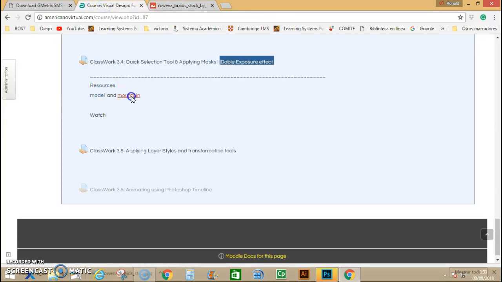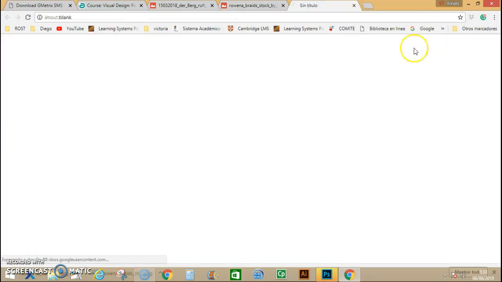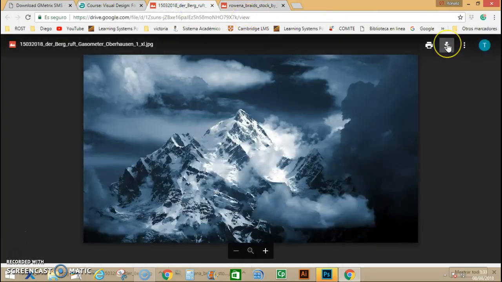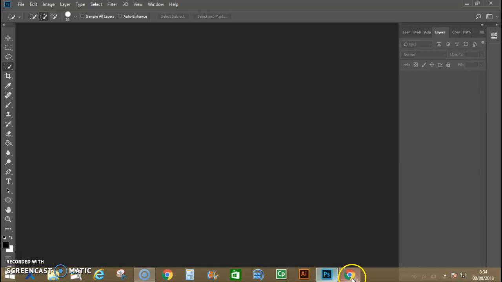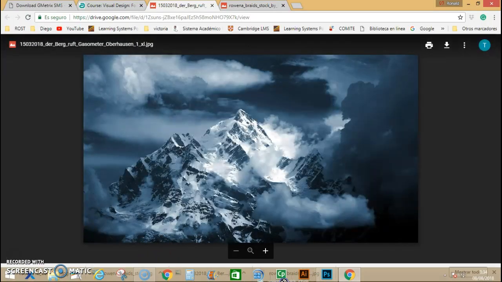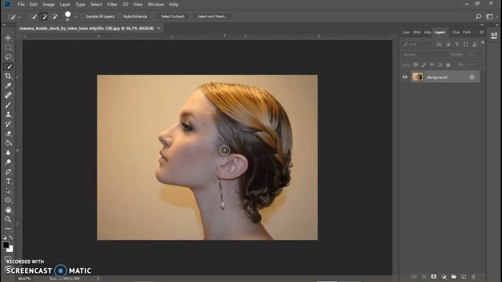Let's click on the mountain link so a window opens. Here I got the image available, so I'm gonna start downloading by clicking on this button. Alright, I'm gonna start downloading again in the mountain by clicking this button. Once the download is over, I can do something very easy. I can select the image and drag it over Photoshop here. Pay attention. I just drag it, go to Photoshop in the middle and drop it. I have already dropped it.